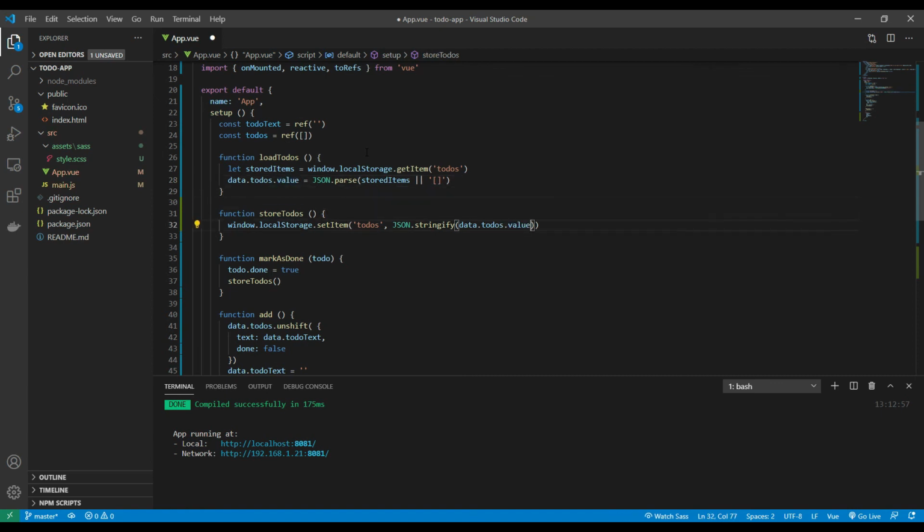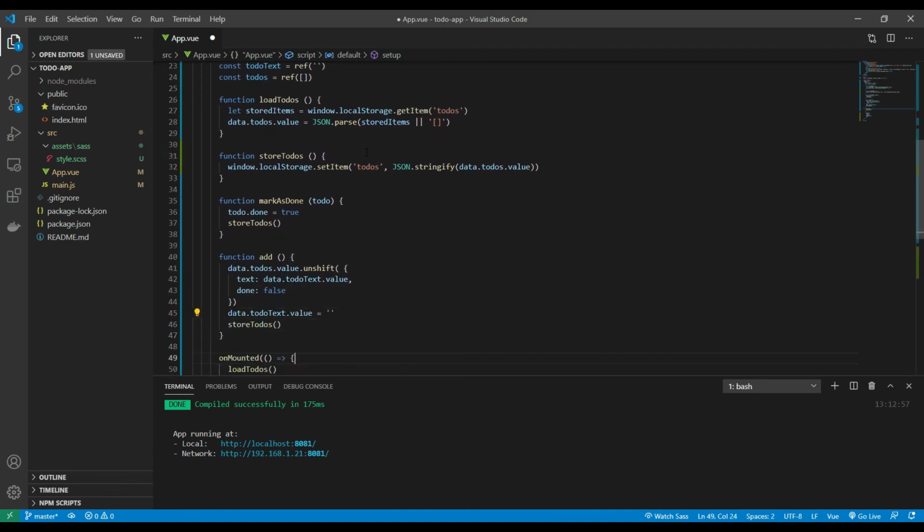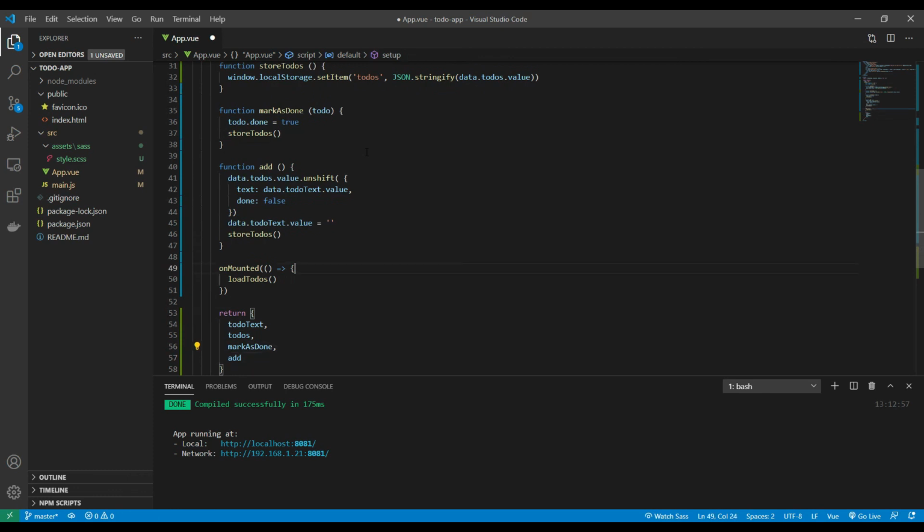Where else? Data to-dos, value. That's fine. To-dos, value. To-do text, yeah, that's a value. To-do text, that's it.